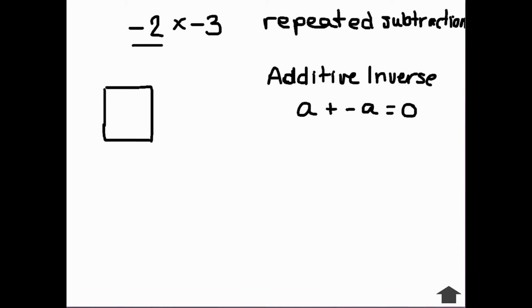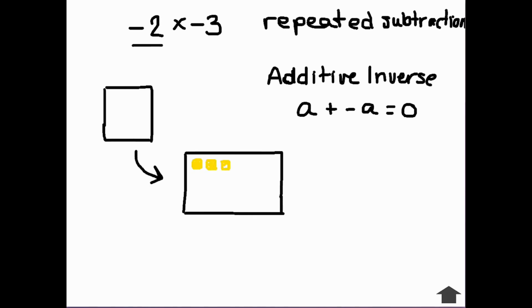That lets me put 6 positive and 6 negative counters in the box. I need a little bit bigger box to make them fit, so I'm just redrawing my box down here so that I can have all my counters fit in the box. Now I have my counters in the box, but my box still equals 0 because each set of counters here, the positive and the negative, cancel each other out according to the additive inverse. So the value of the box still equals 0.